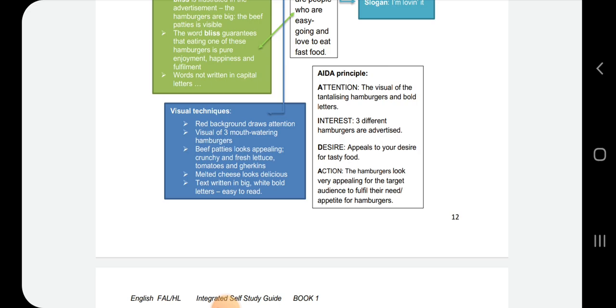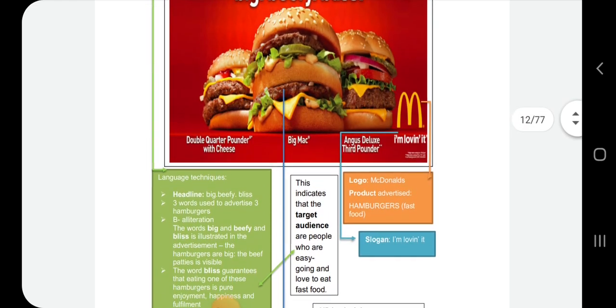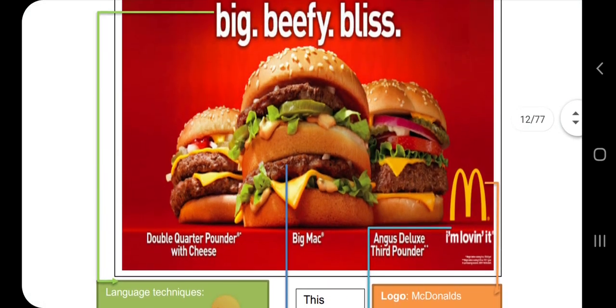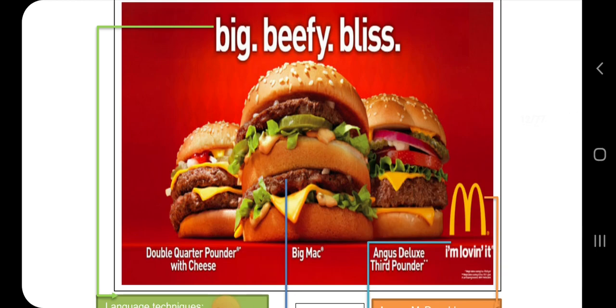And then now, because you know McDonald's, it's a very easy, accessible brand. You just go to your nearest McDonald's and buy what you see there. So they did not say act now or whatever, but because you know it's an easily accessible brand, you can go and do that because they advertise a lot and they have created brand awareness.